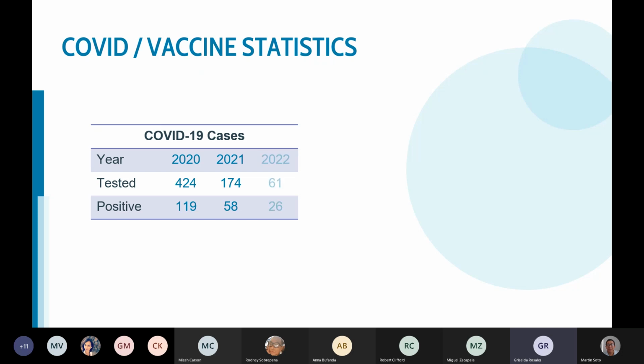Now moving on to this year, as you can see, most of the numbers are between the month of January and the beginning of February. So that's probably around 60 of those. Up to right now, we've had 61 who needed to get tested, and out of those, 26 tested positive. That number is almost half the amount of what we saw from the previous year within just the first month and a half.